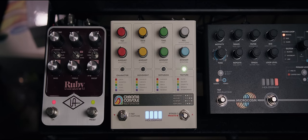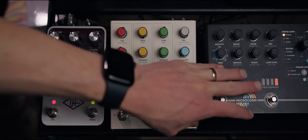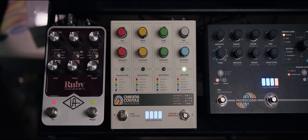These texture ones are, like I said earlier, benefit a lot from that effect volume control. And not to beat a dead horse too much, but I talked a lot in my two Microcosm videos about my love for taking something like the Microcosm and giving it to something that will kind of mess it up a little bit. The Microcosm has such amazing ideas in it, and they're presented with so much pristine clarity that sometimes you just want something to mess it up a little bit.